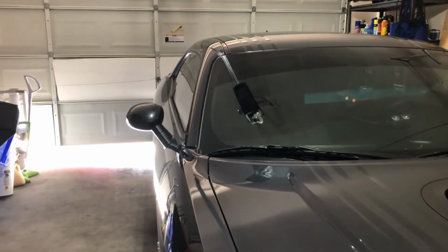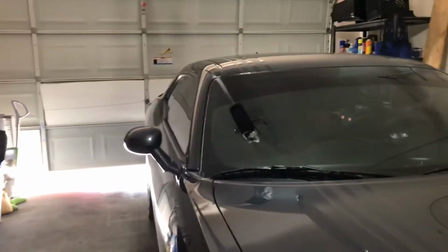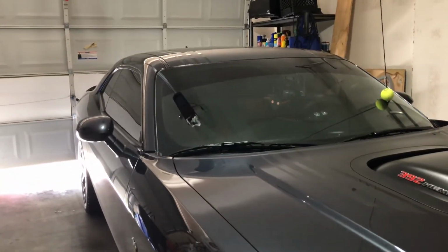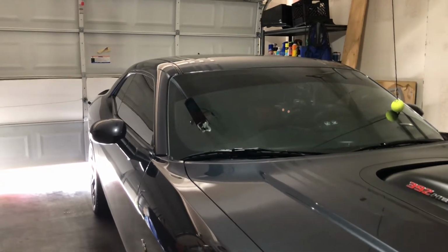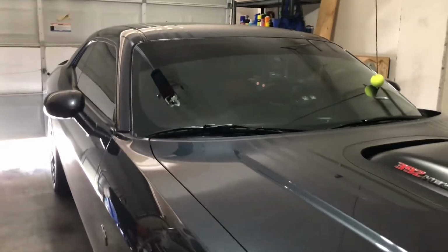The other issue I had with the vehicle, well, right now I'm having a current issue, and I have to take it back in. It's making a weird noise, like on cold start and while driving. Now I just had some rear end work done on the vehicle, and I'm gonna go over that now.